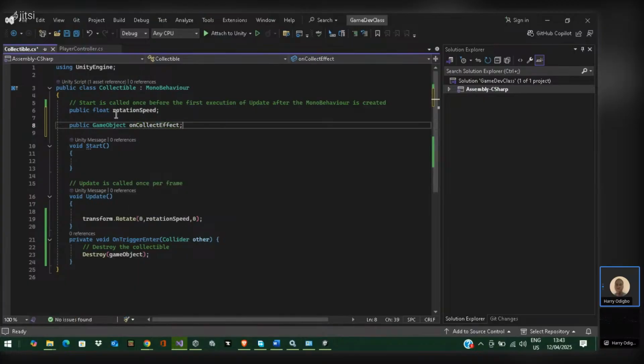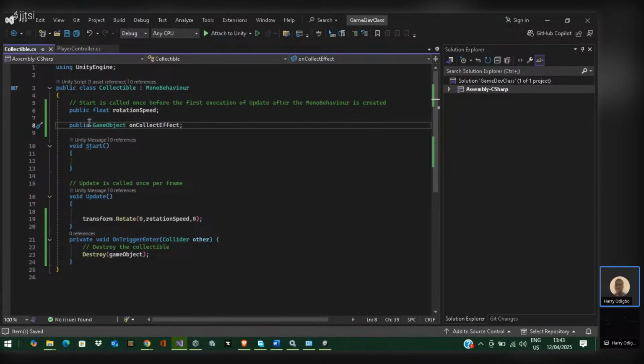What happens when it's collected? That's an on collect effect. You can name the variable whatever you want. I think something like this makes sense. You want this variable to hold a reference to the particle effect.